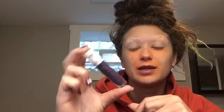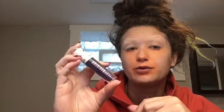For brows today, I'm gonna go in with this off-brand Jeffree Star Cosmetics liquid lip. I believe this was supposed to be shade Abused.